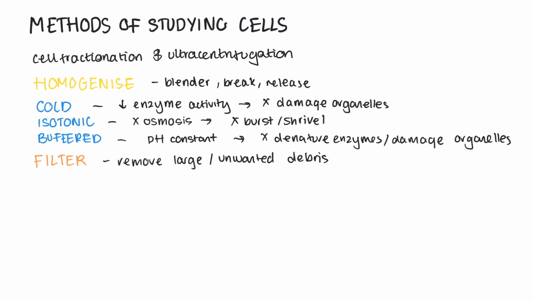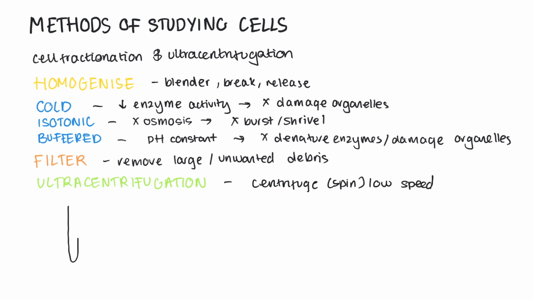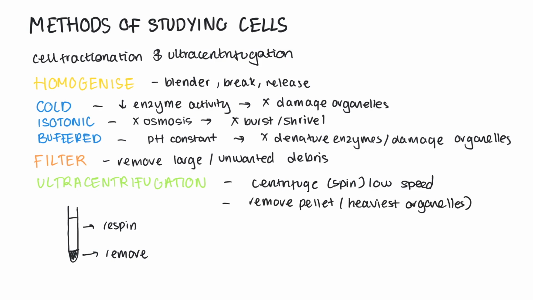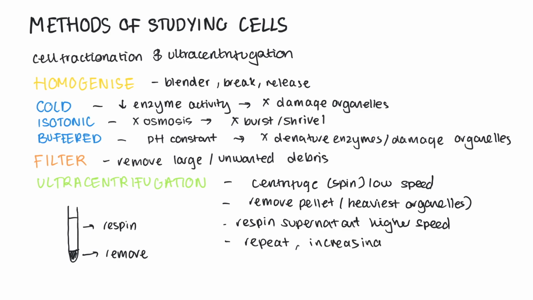This is called centrifugation. Organelles have different densities, so when you spin them, the heaviest will go to the bottom, and we can basically just keep repeating that. So we start off, we centrifuge it at a low speed. The heaviest organelles will form what's called a pellet at the bottom. So that would start off being the nucleus normally. And then the top part is called a supernatant, and that contains all of the other organelles. Then we need to spin it at a higher speed and again remove the pellet containing the next most dense organelle, remove the supernatant and respin that.